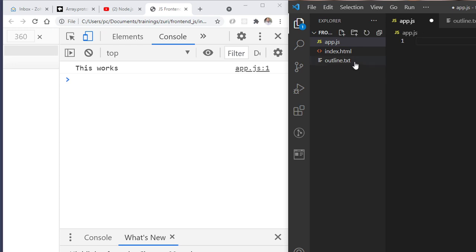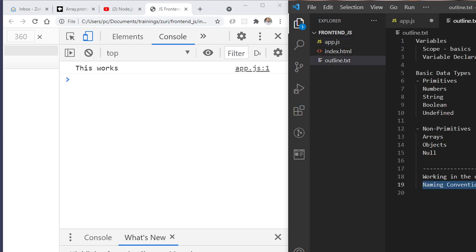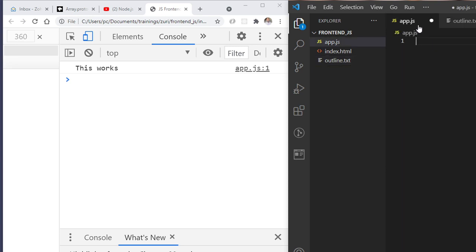Let's run along. So we'll come here: variables, scope, basics. Let's make a scope. This is how you can make a scope in JavaScript. And I'll say let name equals Fegiro. I told you before that when we are in a scope, we can only access a variable inside that scope if the variable is declared in that scope. I created a scope now using two curly braces. Open is the beginning of the scope, close is the ending of the scope. So everything in between is in that scope.